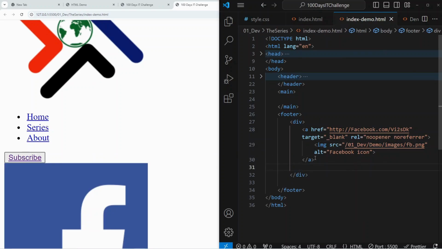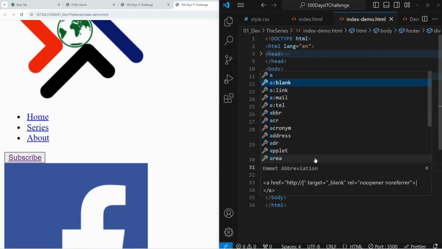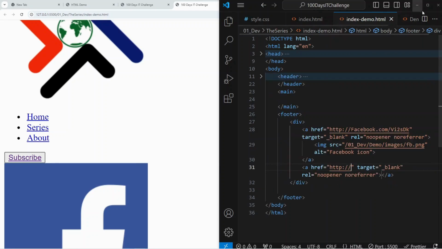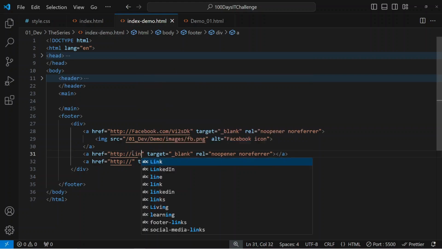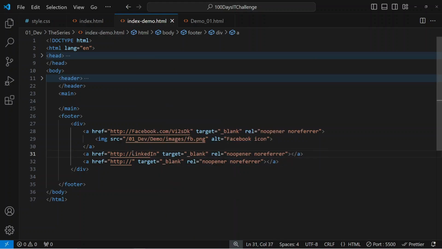Now, you can also create another A reference tag for blank. Let's maximize this again. So you can see on line 31, if I need to duplicate line 31, I can go ahead and use Shift Alt down, and I don't need to retype it again. So all I need here now is maybe a linkedin.com/in/tkvitus. That should take you to my LinkedIn page, and in here I need to do the same thing again.